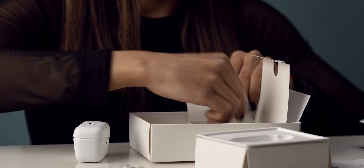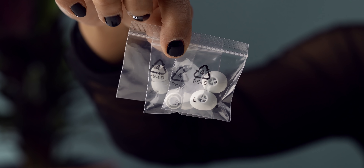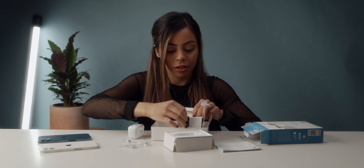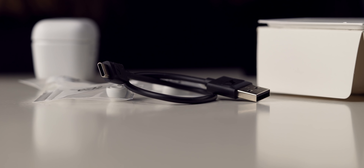And with that you get up to 20 hours of battery life, which is pretty solid. We also got our earbud tips so you can get the best fit — the most comfortable fit for your ear size. Extra small, small, large — I guess the mediums are already on.